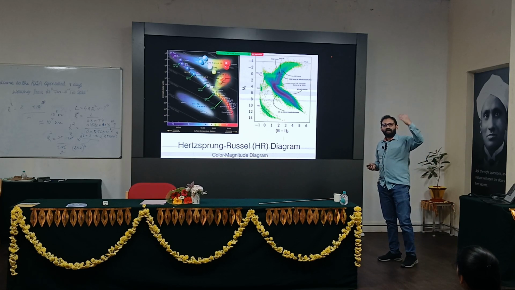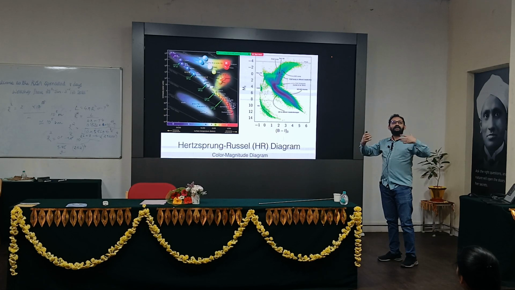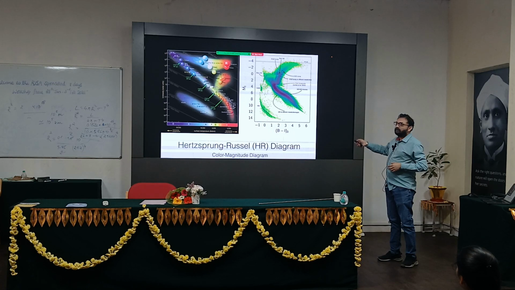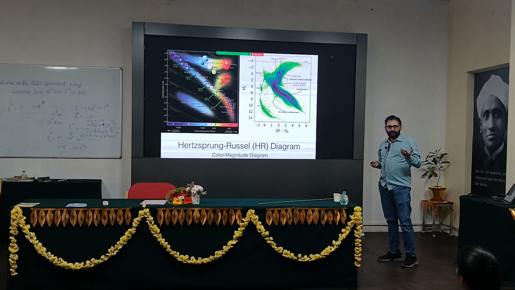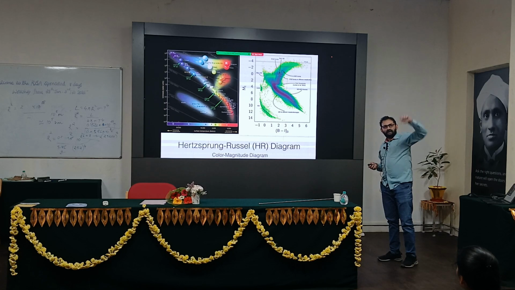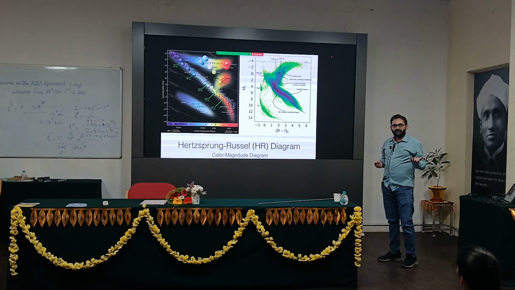It means you observe the star in one filter and then you take another filter, so that becomes a color. And then this is called the magnitude, I mean, absolute magnitude. There is another thing which you might hear tomorrow: we get the flux from the star and then we estimate it, and that is called the apparent magnitude.